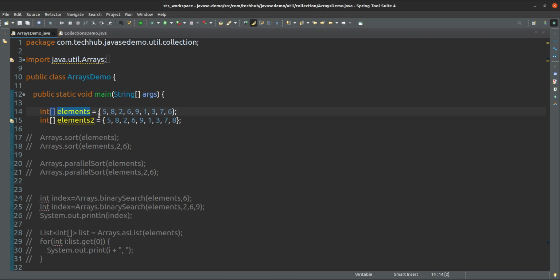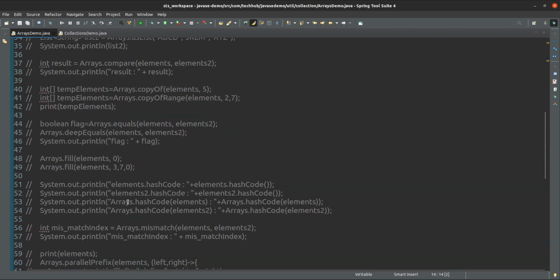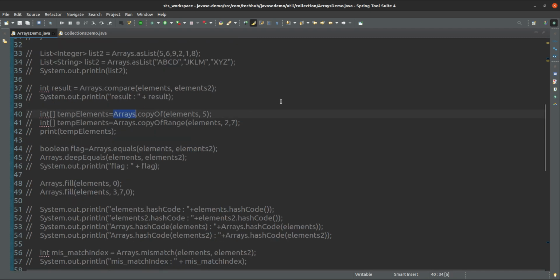Either we have to do it manually, creating one util class, and using that utility class create the copy of the existing array. But that is already given in this copyOf method. So this copyOf method will return a new array.